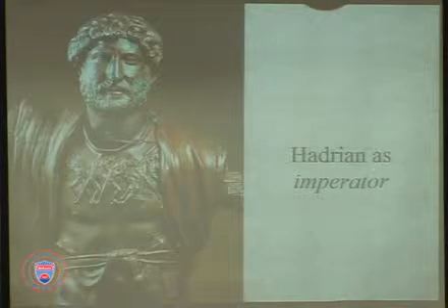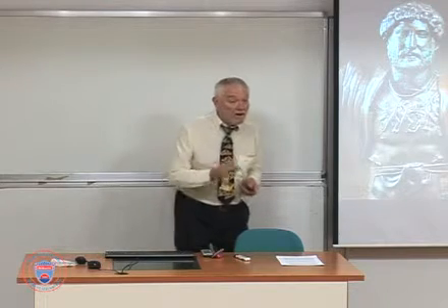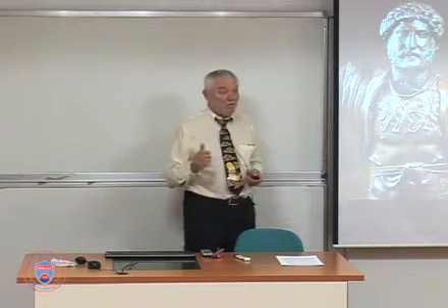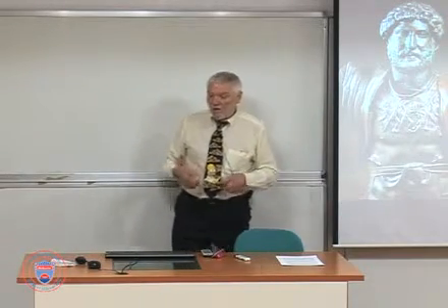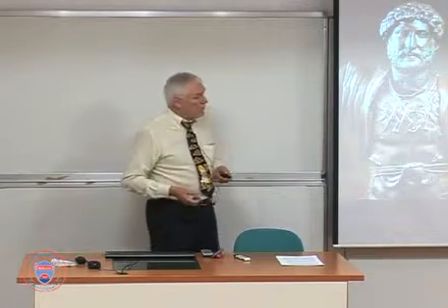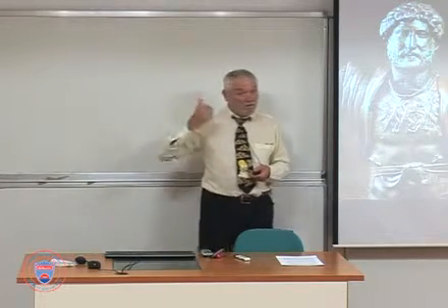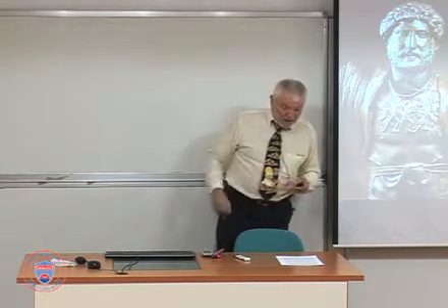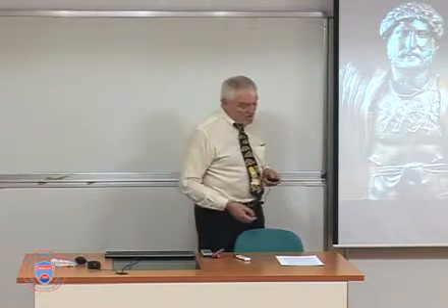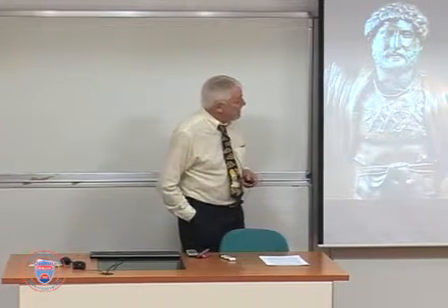Well, Hadrian is accepted as emperor, and he makes his way back to Rome via Ankara. There is an inscription from Ankara sort of saying that so-and-so welcomes the emperor and provides his army with oil. And we have a copy of a letter written by the Emperor Hadrian from a place halfway between here and what was then Byzantium, Constantinople, Istanbul. So he definitely made his way through Ankara.